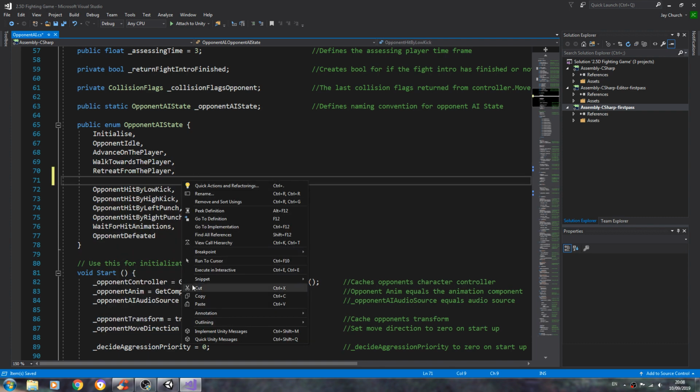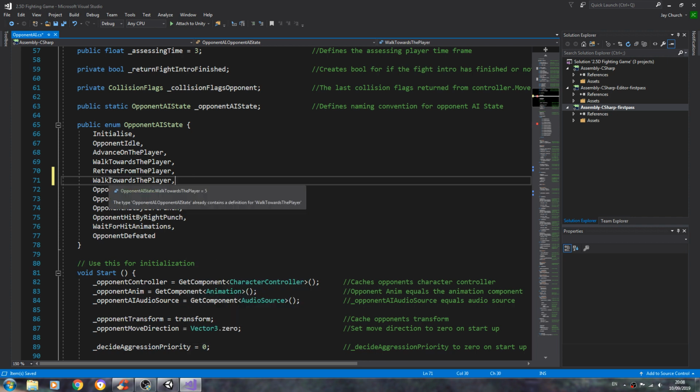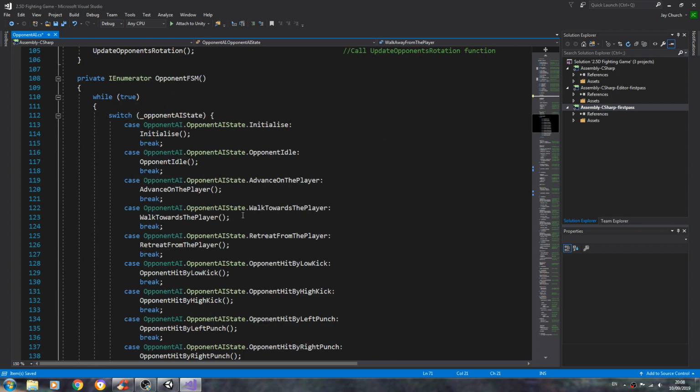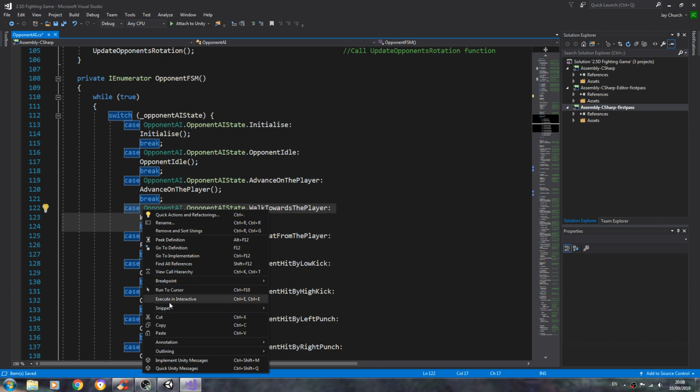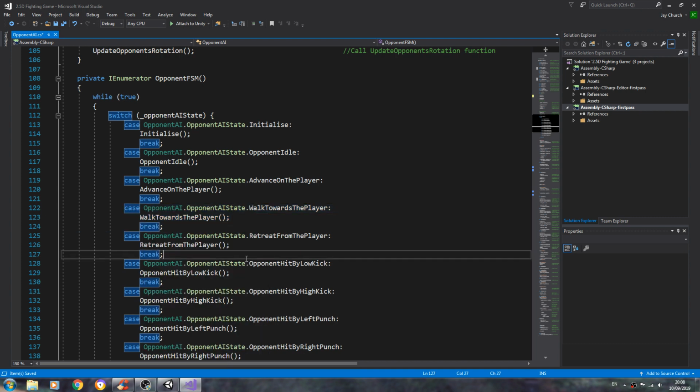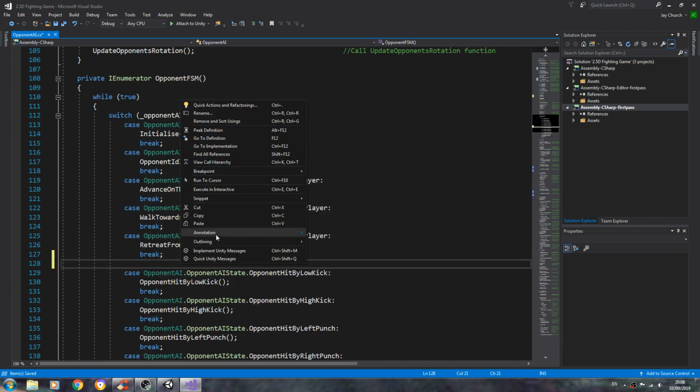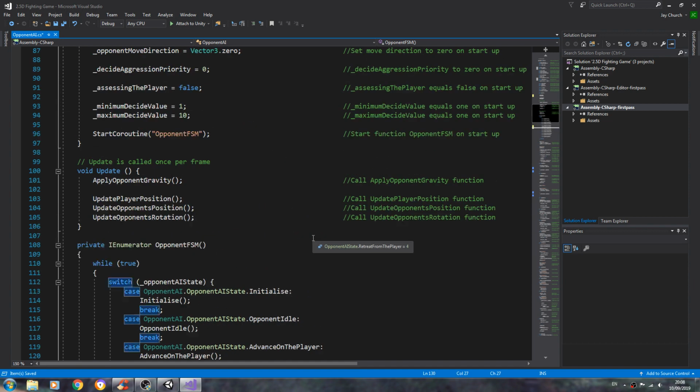So let's just create this function now. Walk away from the player. And obviously you can put this wherever you like. I'm just going to put it after retreat.